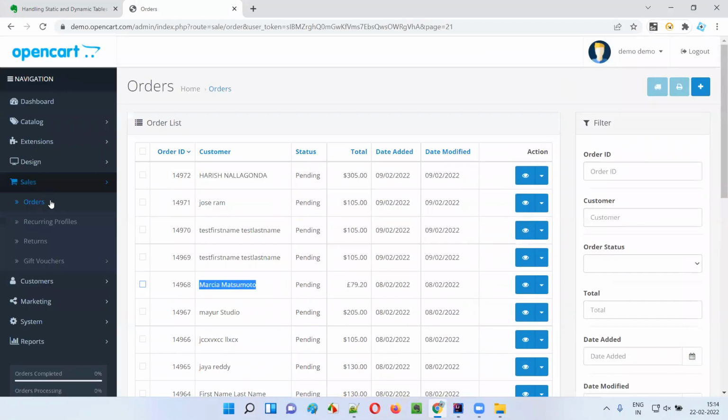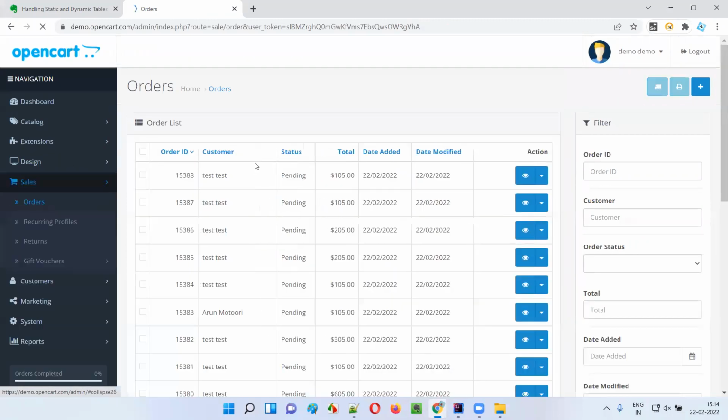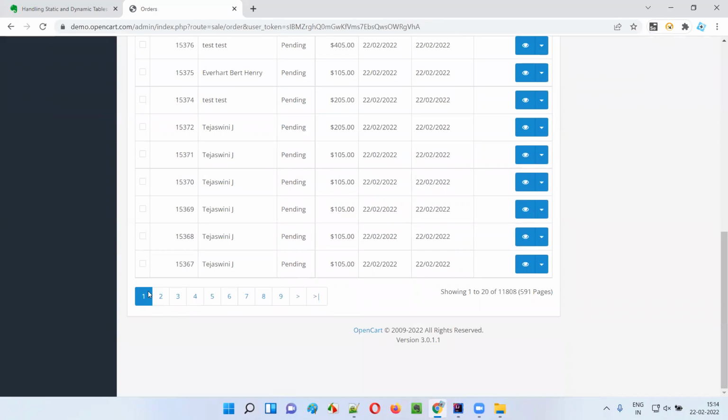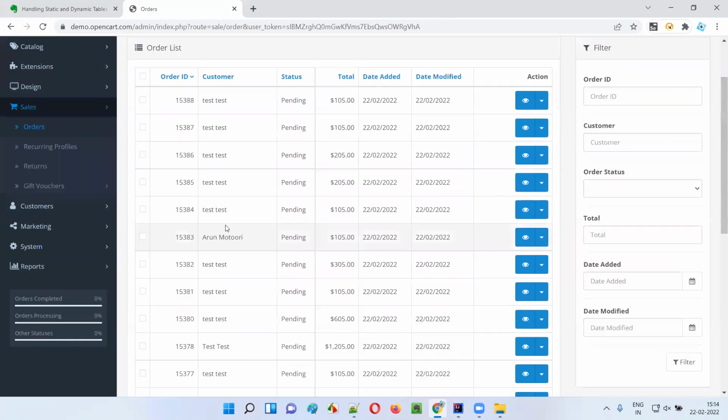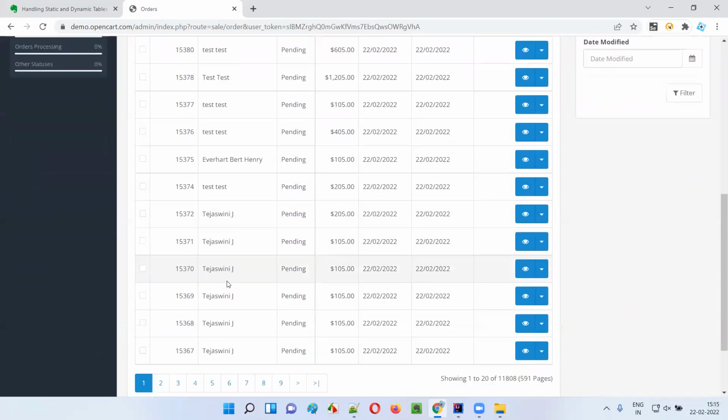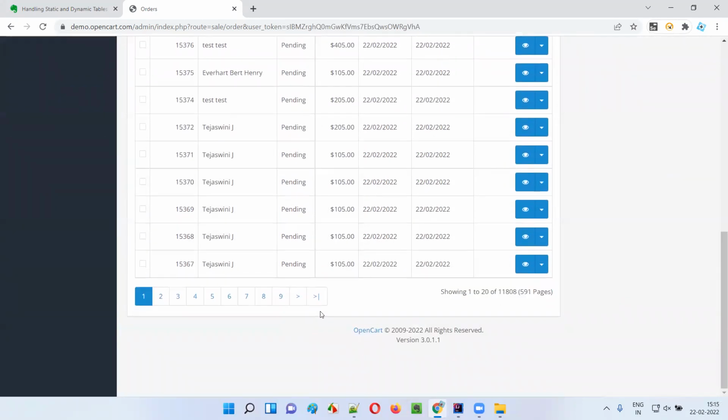So basically, when you click on orders, we are in the first page of this table, right? I want to retrieve all the records in the first page, but I don't want to check only in the first page for the required Marcia name. I have to go till the 21st page or whichever page Marcia is on, moving to the next pages till then. But how many total pages are there to search? Total 591 pages.